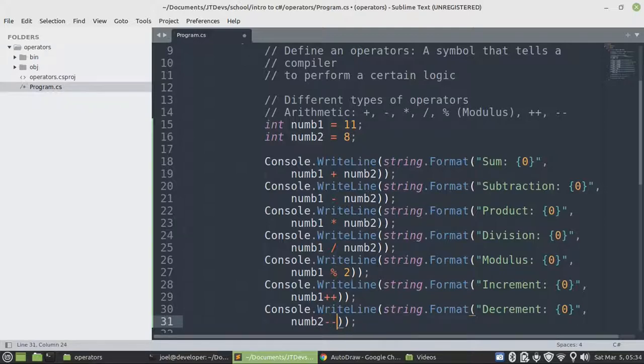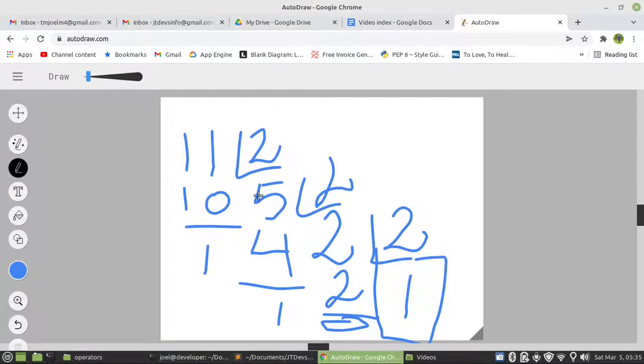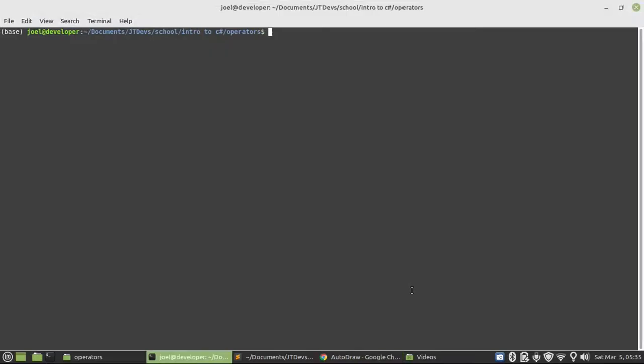Alright, so one of the things that we need to provide some clarifications on is modulus. So you can see what I have in here. When we say 11 mod 2, it means that we need to divide it by 2 so that we can get a final result, which is 1. You divide 11 by 2, then you get 5, then you divide 5 by 2, then it will be 2, then you divide 2 again by 2, then the remainder will be 1. So when we say 11 mod 2, we're expecting a result of 1.